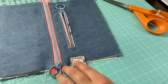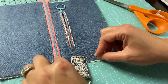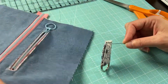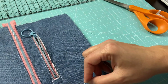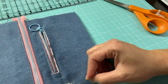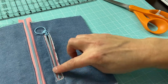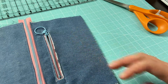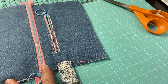And I'm going to pin it to just the top, the main fabric of the bag. You don't want to pin it through the lining. So I'm going to move the lining out of the way and just have the bag. I'm going to line it up about with where the zipper's at. It's kind of a good guide there. And I'm going to baste this in place. So I'm going to baste right along here to keep it in place.